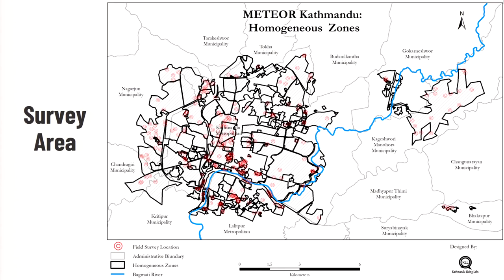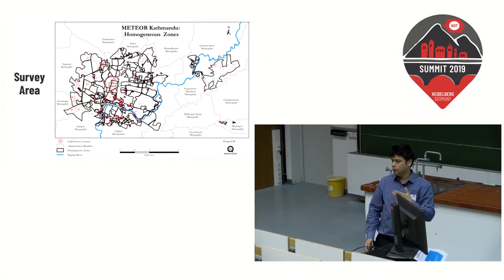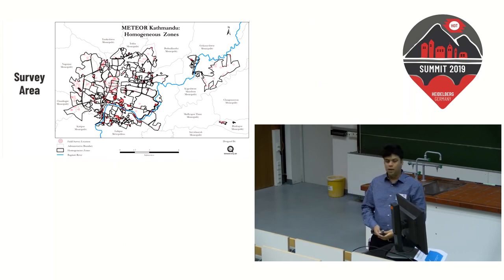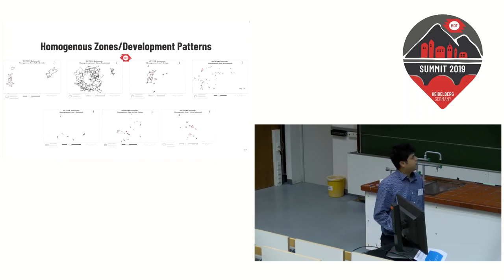To do this work, a normal person can't just go into the field and look at a building and say what sort of structure it has or what sort of material it has. So we trained 12 civil engineers who actually have some idea about buildings and can give us a better idea than if I was to go there on how to look at a building and see what's in that.